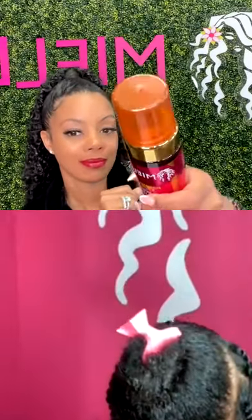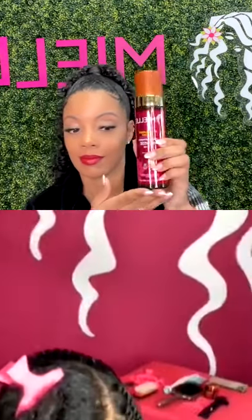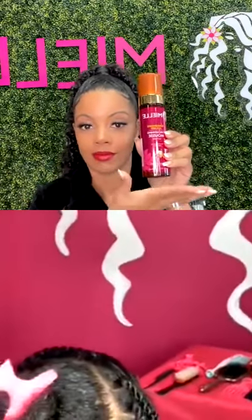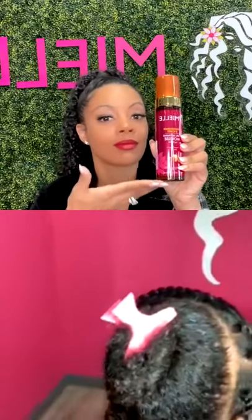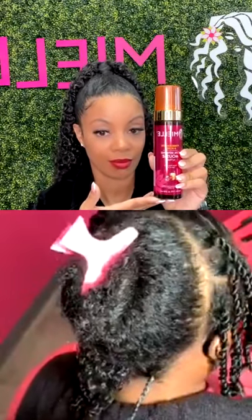You're doing a two-strand twist. So what is the difference between just doing a regular twist? Is it just more definition? Again, yes. So the two-strand twist, like I said, it's not going to be as defined as the flat twist. But with the two-strand twist, I like to do something that gives you kind of like a coil or a corkscrew effect. So what I'm doing is I'm taking the hair and I'm twisting it. I'm twisting my wrist as I twist the hair around the other hair. So if that makes sense.